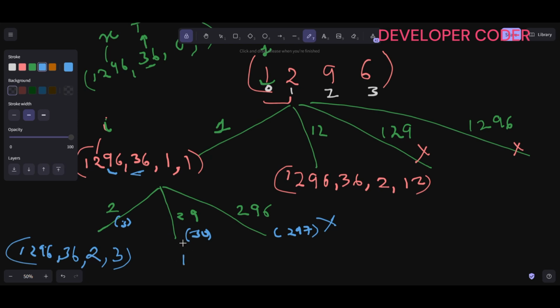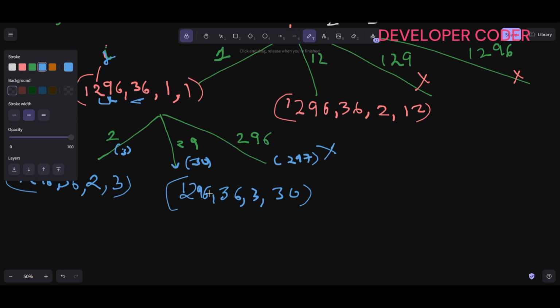And in this part, 1296 is my string and 36 is the target. Now if I pick this 2 9 as a whole, next time my i, or j, whatever you want, is going to be at 6 now, which is my index 0 1 2 3. So index 3 and my current sum right now is 30. This is what we need to check. Same way you have to do this. But now let me just solve this part.